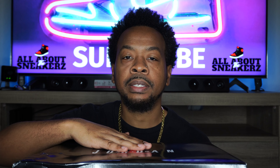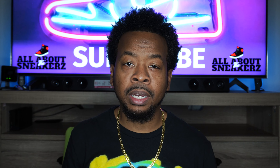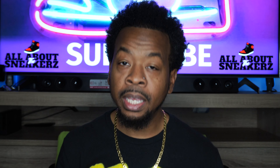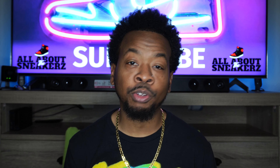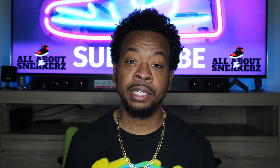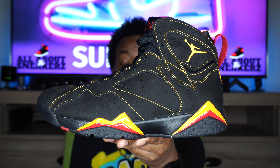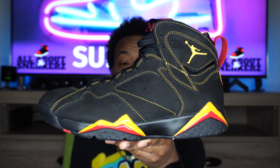Let's see what we have under the lid. Flipping the lid up, as you can see we have our standard white underneath — I don't see a lot number or anything like that. Flipping the tissue paper up, we have our black trash-bag-like tissue paper. I actually like that paper a lot better because I keep my paper neat just in case I do sell my shoes down the line. I want to give them to somebody in the best condition possible, including the packaging. And with this one you don't have to worry about it crinkling up as much. Let's go ahead and get the shoe out — and there we have it guys, the Air Jordan 7 Citrus. A very, very clean sneaker. Glad to have this one in the collection. Let's go ahead and do a quick 360 on the shoe.